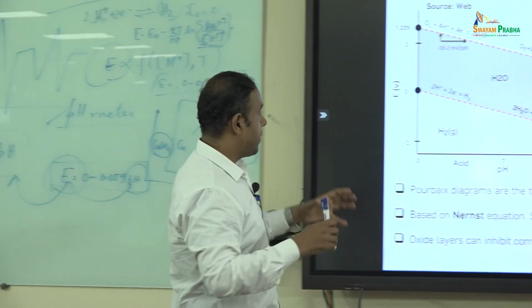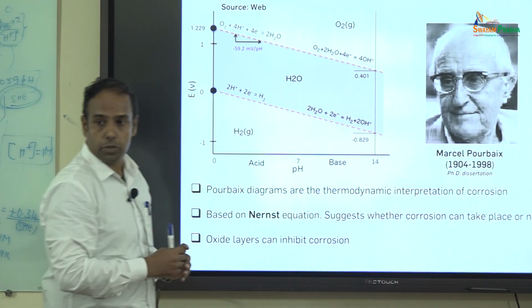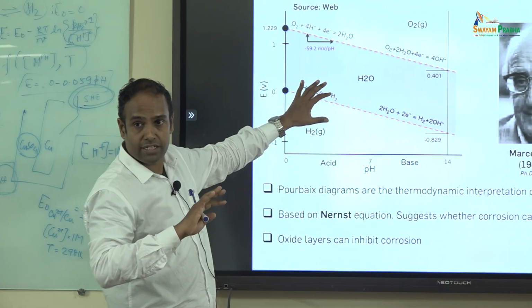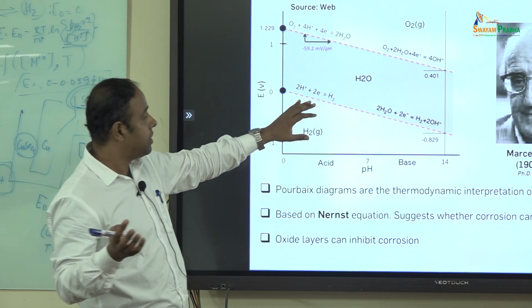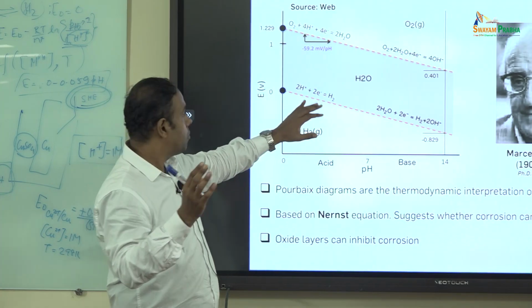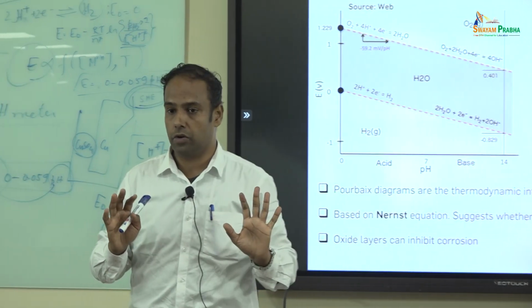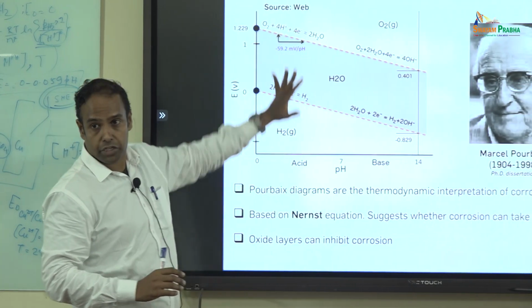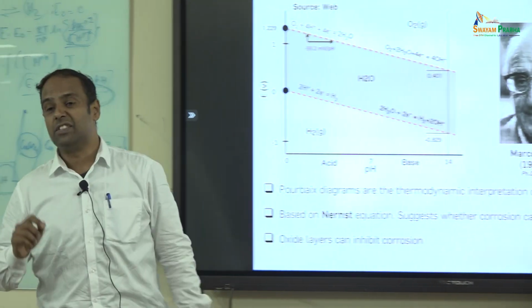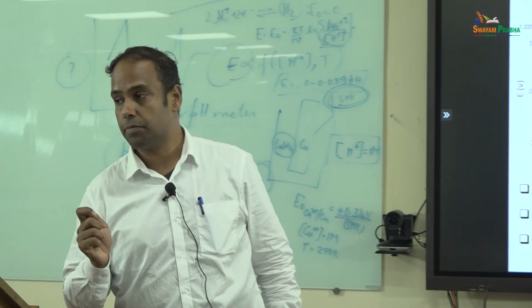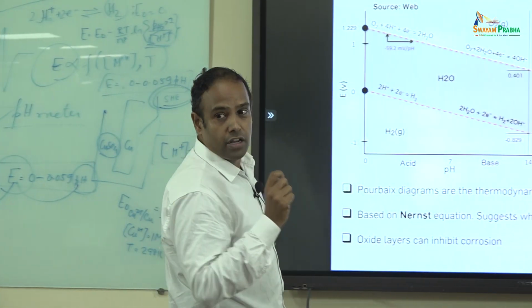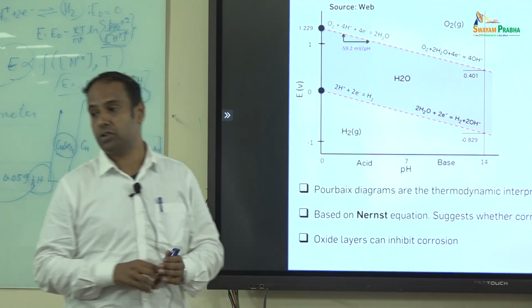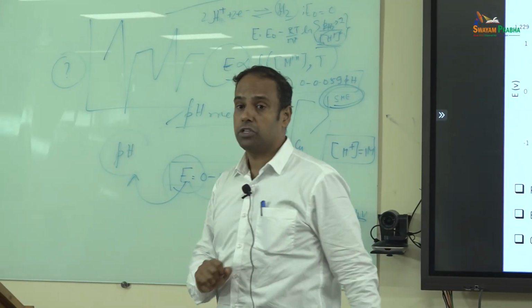So, if I take a metal and put it in an aqueous solution, based on what the metal does, it can be possible that the metal has the tendency to split up water. That means the metal will give electrons, and one of the species is going to pick up those electrons. It could be the proton or it could be the ORR, oxygen reduction reaction. So, the Pourbaix diagram is basically a thermodynamic concept to show you the feasible regions for corrosion, and this is completely based on the Nernst equation as we saw for the potential.